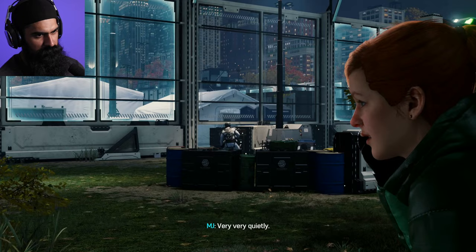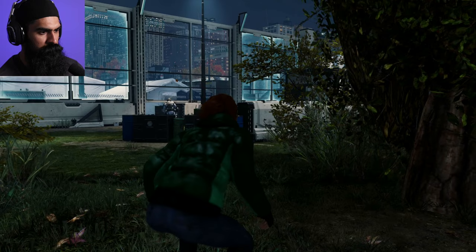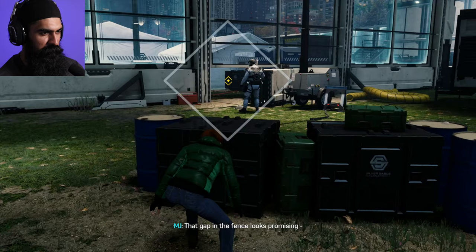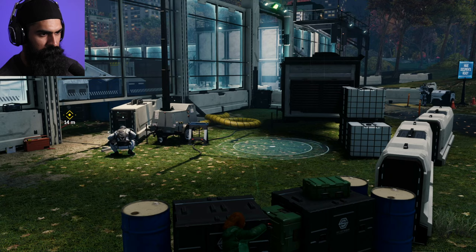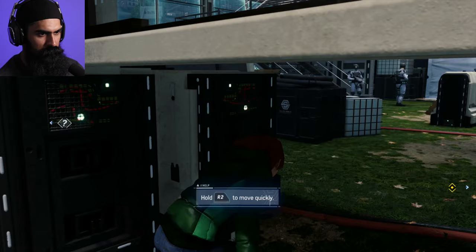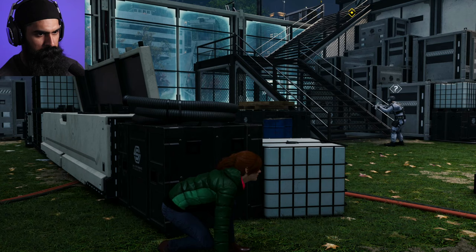Very, very quietly. Gotta go, partner. Standish is just somewhere in there, gotta get past that guard. Time to see if these lures Pete gave me work. I actually don't really like playing anyone other than Spider-Man. Defense looks promising — just need to distract that guard out of the way. Gotta move now. Gonna check on our house guest — stay here. Copy. House guest must be Standish, he's here somewhere. I feel like I shouldn't have thrown it there because I gotta go up those stairs.